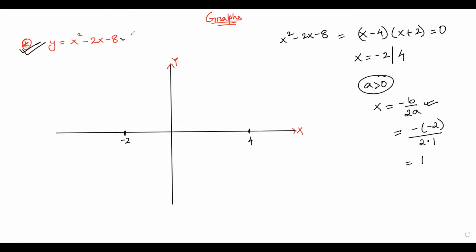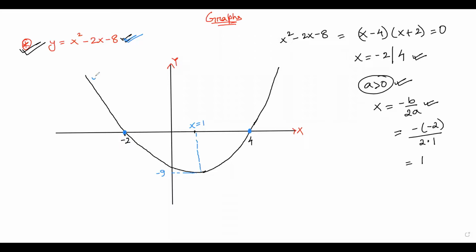So for this quadratic equation, we have the two roots as minus 2 and 4. It's an upward parabola and the minima point is at x equal to 1. So if we use all these points, we'd get a graph that looks something like this. That is, roots at x equal to minus 2 and 4, and the minima point at x equal to 1, giving us the minimum value as minus 9, which we get simply by putting x equal to 1 in this quadratic equation. So this graph represents this quadratic equation.